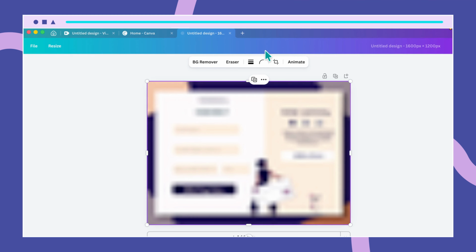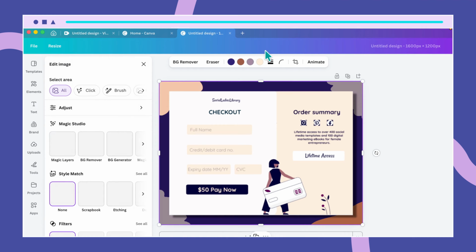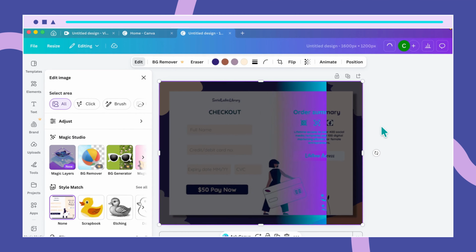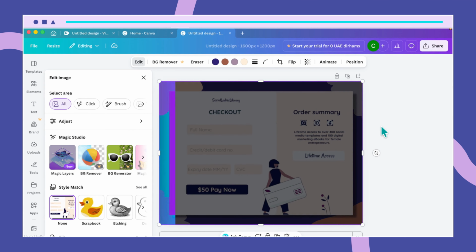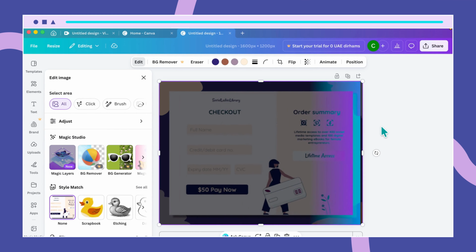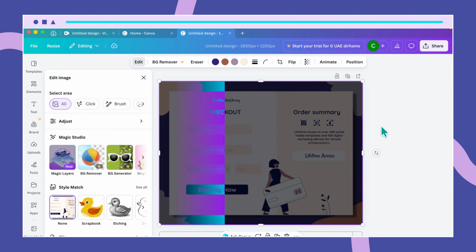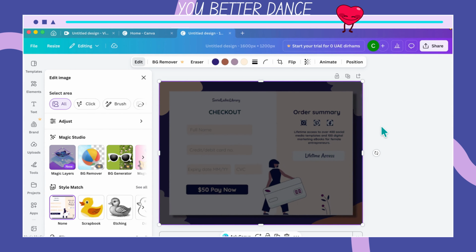And here we are inside the editor. Now, as you can see, something is happening. It's taking the elements apart. Let's see what happens after.